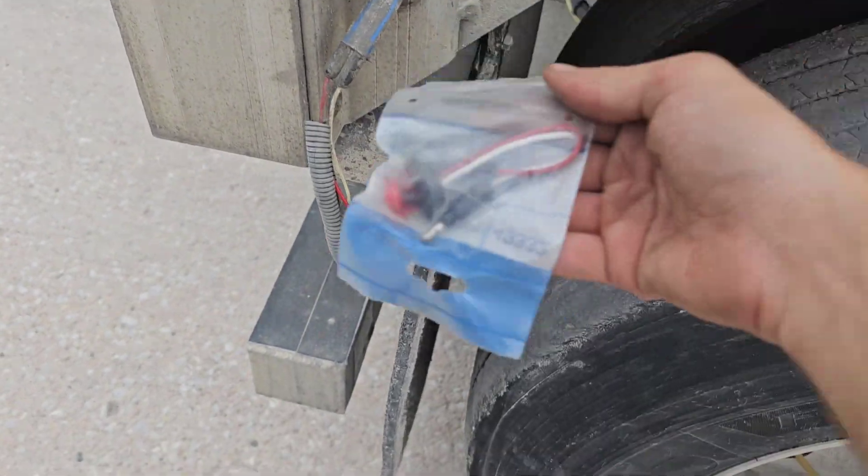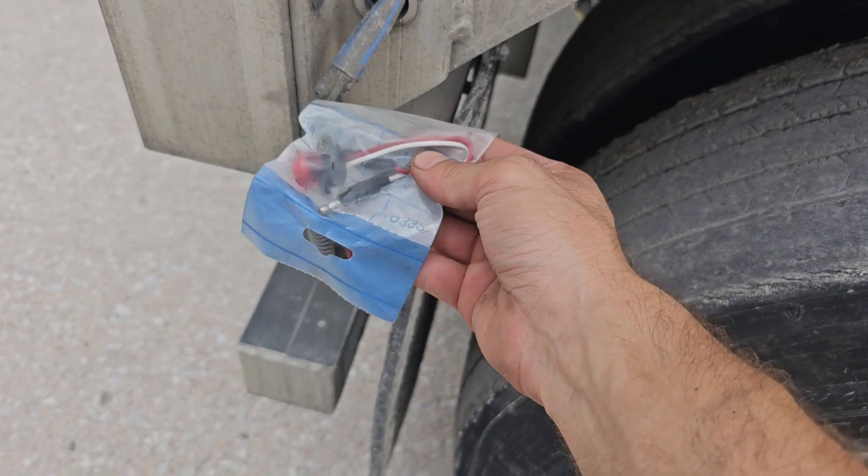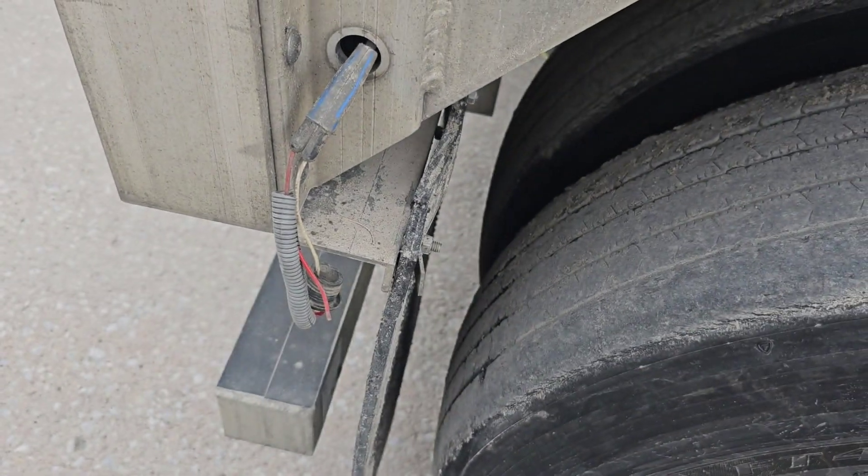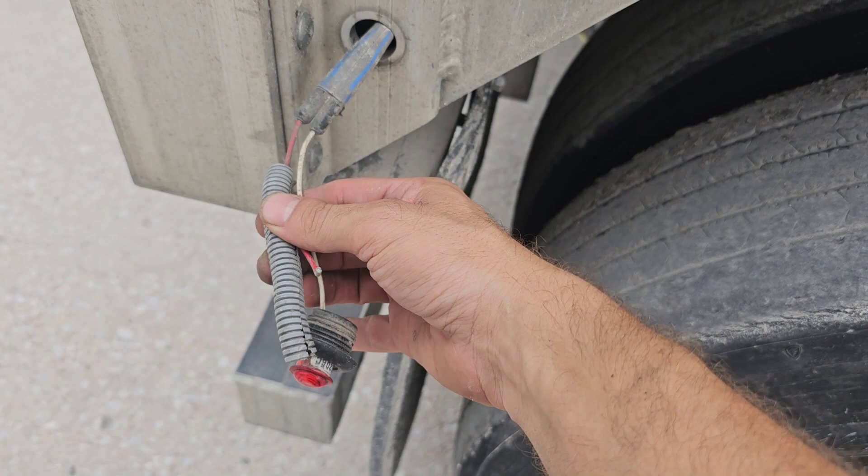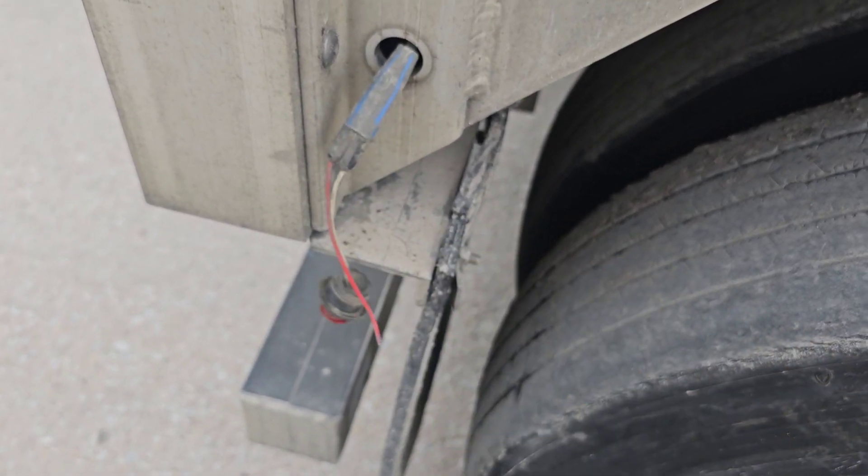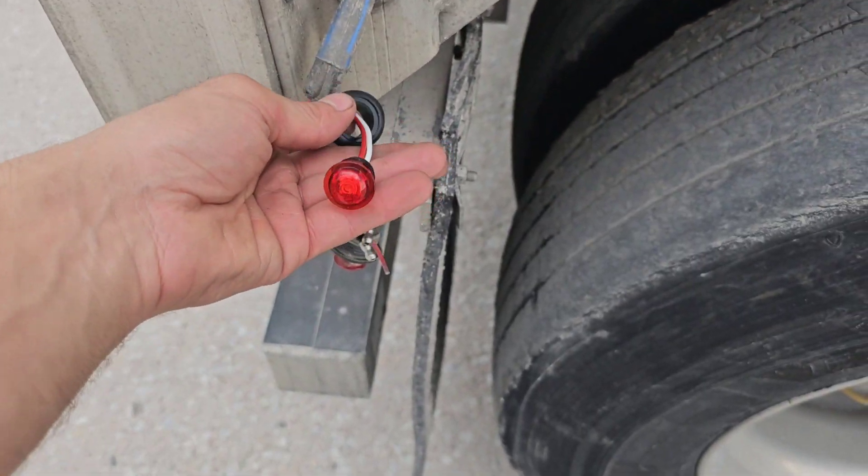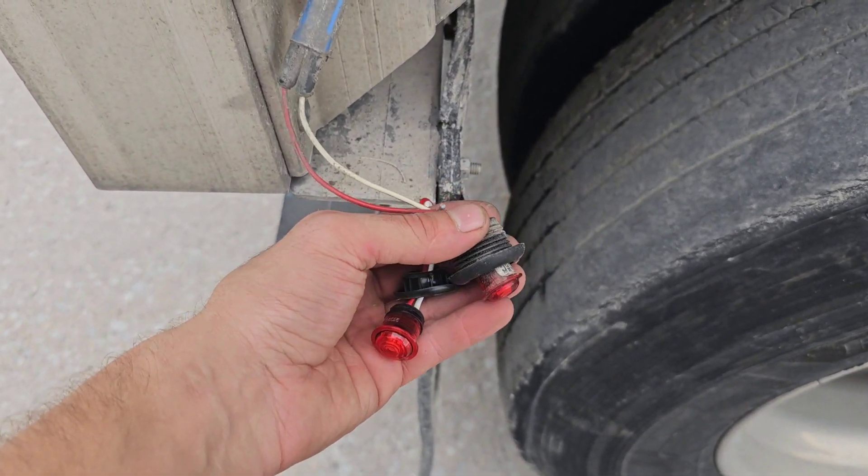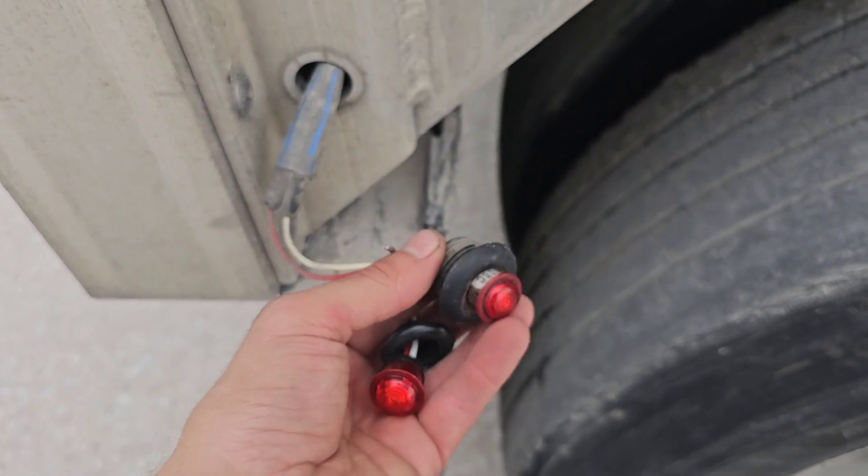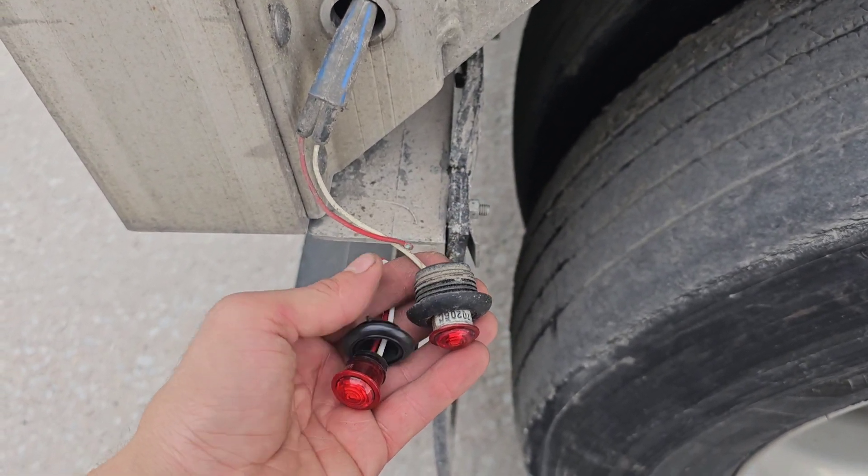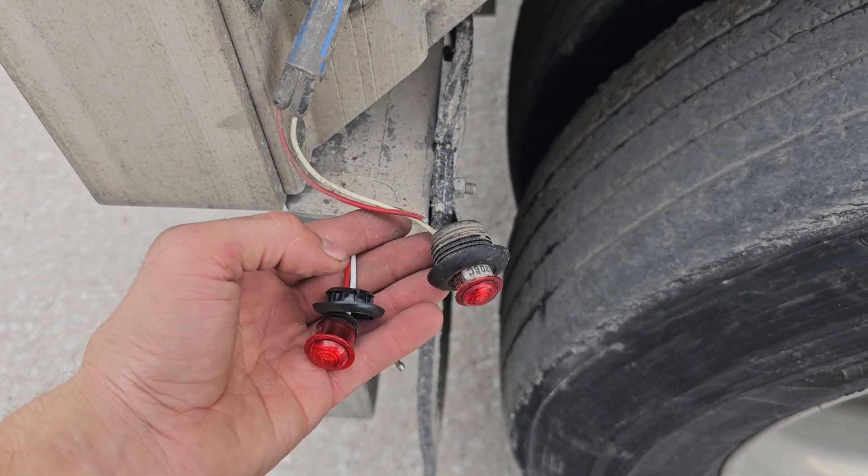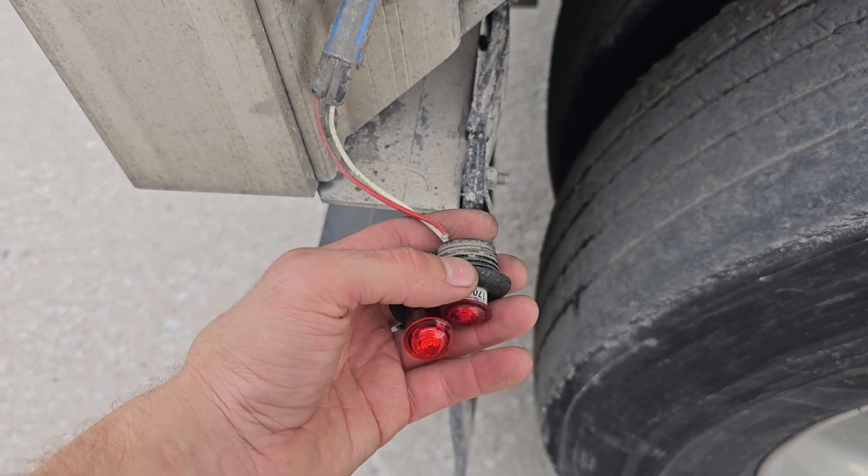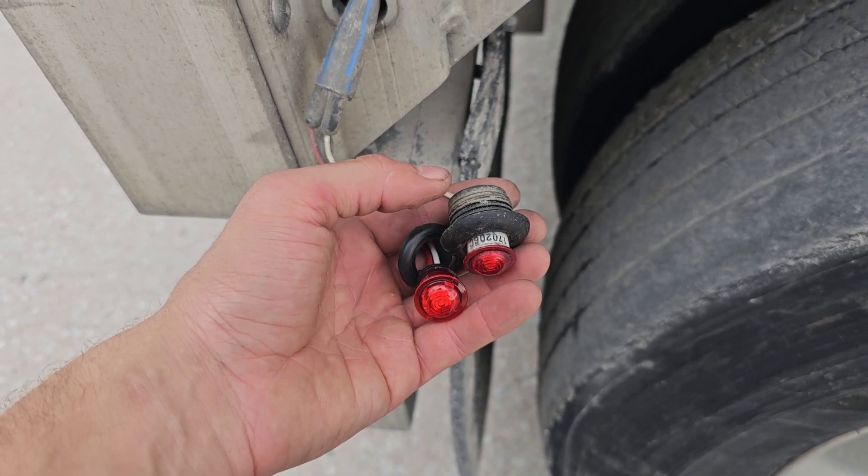So luckily no buck connectors involved - just plug and play on this new one. But I'll show you how to add buck connectors after I change this out. The new one comes with this other grommet, but I'm gonna use the old grommet because it's bigger and more likely to fit in the place it came out of. So I'm gonna trash that new one, but keep the old grommet and put the new light in the old grommet.